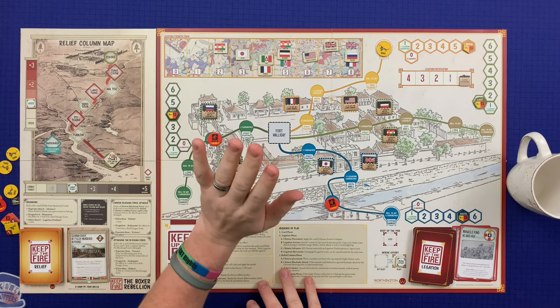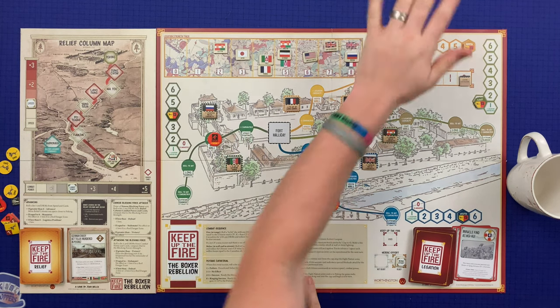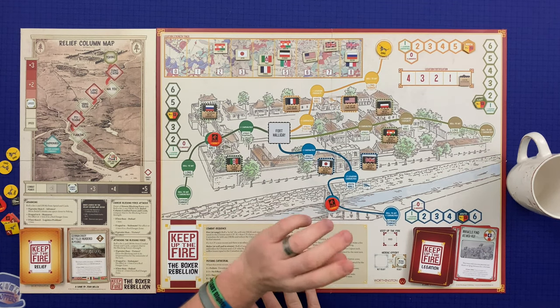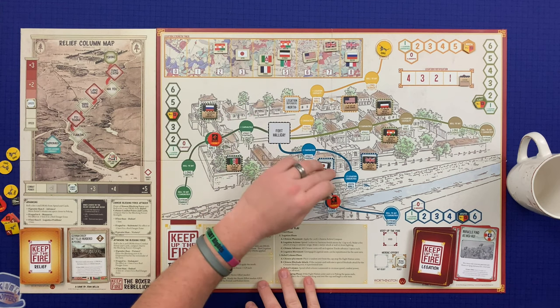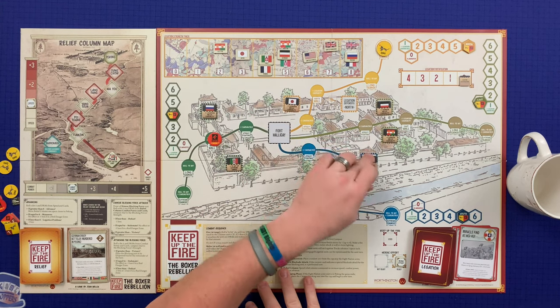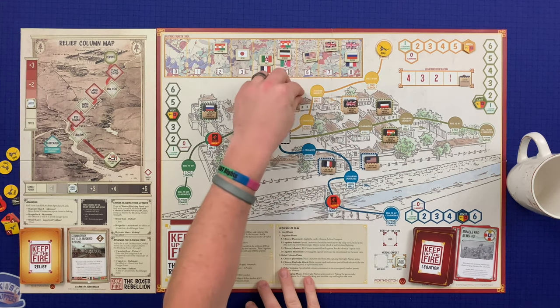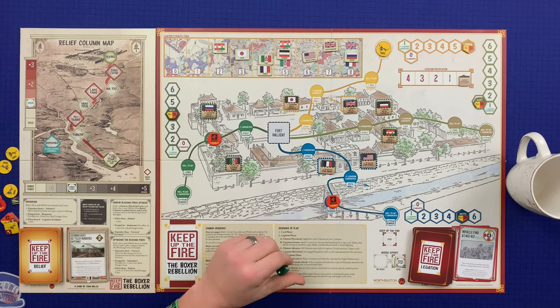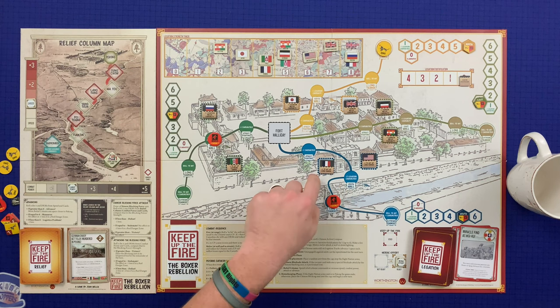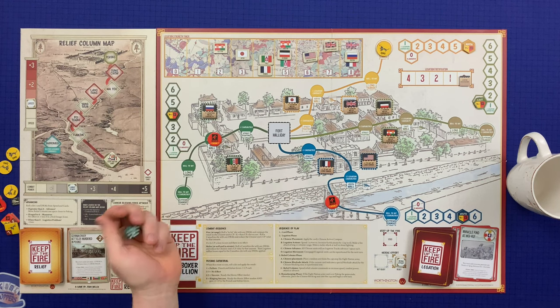Well, okay, I am going to retcon this a little bit. Obviously, I wouldn't have known he was coming, but what I would have known is this guy's at long range, and I would have moved my long range guys over here to try to take him out. All right. So what I'll do, my first action is going to be to try to shoot this guy.